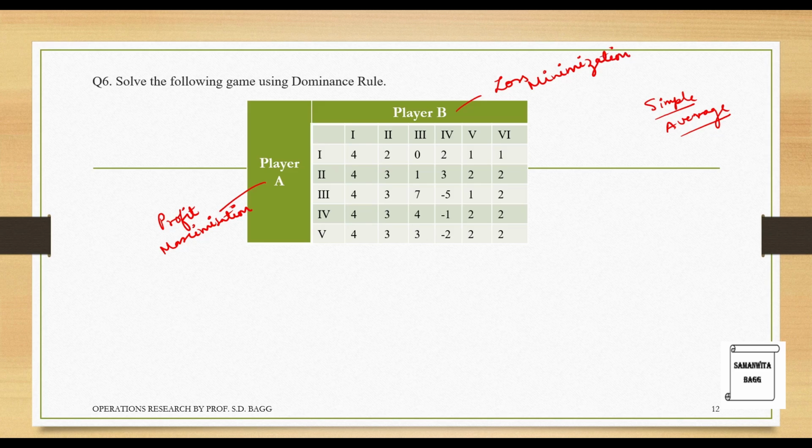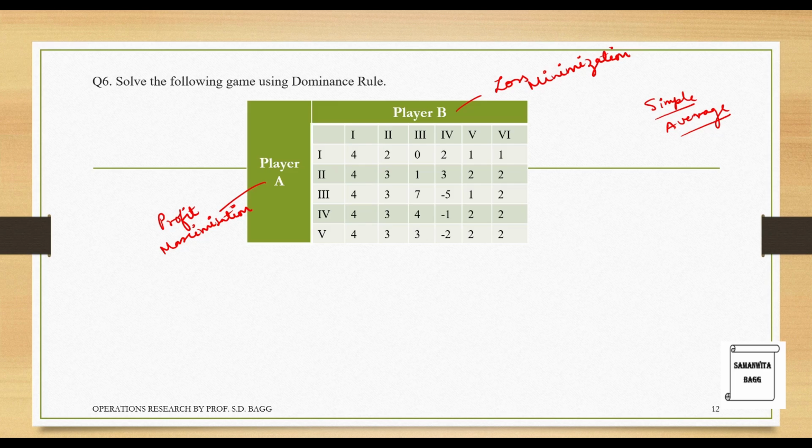So when they both have decided their strategies, now you will have to start solving for player A. We will start with the rows. You will compare, say, the first row and the second row. If row 1 has all values less than or equal to row 2, then we can cancel out row 1.